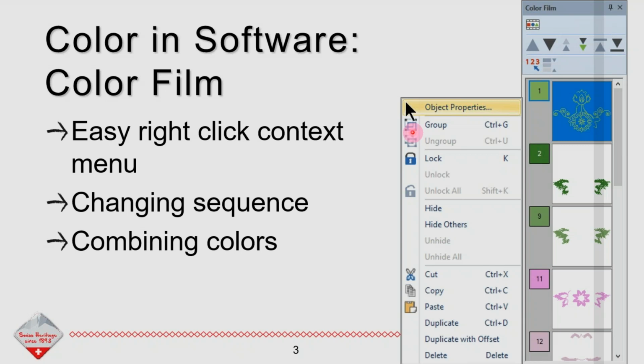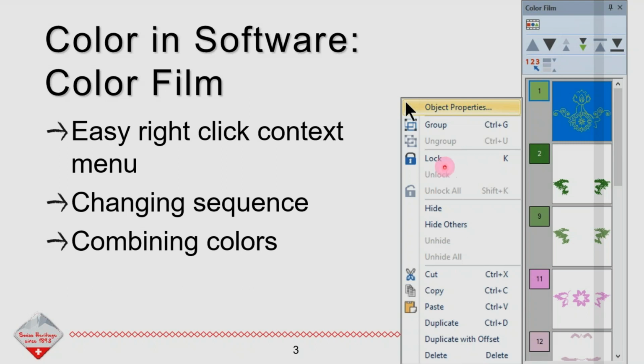Our first topic is, where do you find all the color in the software? Well, one of the obvious places is in color film. Color film is best docked whenever you're working with files, and you can dock it by clicking on the auto hide icon that's right next to the X, and that will keep your color film dialog or Docker box open. We use color film a lot, and that's why it's best to keep it open. You can right-click on a color chip and open up a context menu that gives you lots of options. So it's a quick and easy way to do a lot of different things.